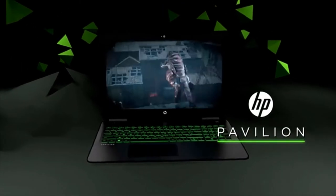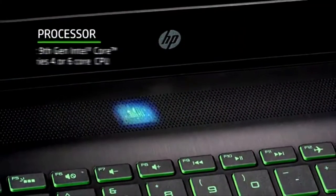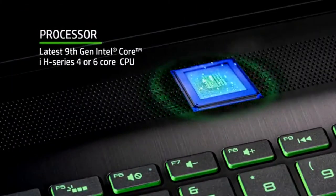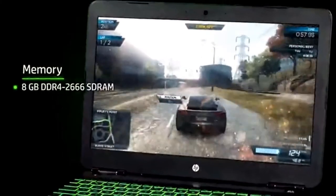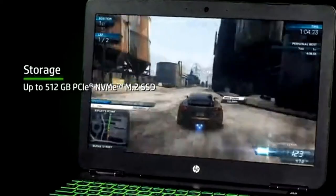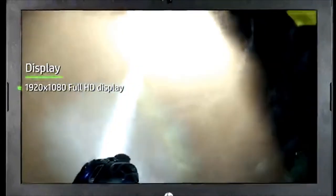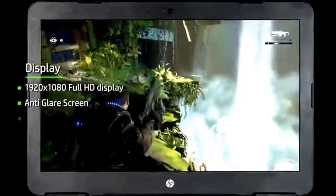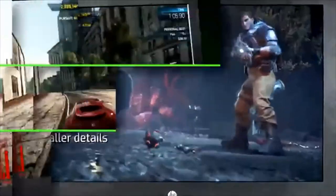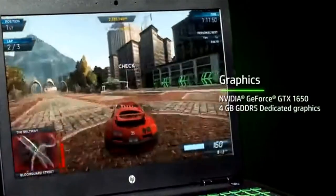Number 3: HP Pavilion 15-inch. If you are in need of a model which is one of the best both in terms of power as well as storage, you should opt for this machine. This is one of the best laptops for Lightroom and will help in getting access to problem-free streaming sessions as well as lag-free photo editing. A 7th-gen Intel Core i5-9300HQ quad-core processor running at 2.5GHz, which can be clocked up to 3.5GHz, is used in this machine, making it fast, responsive, and natural to interact with.